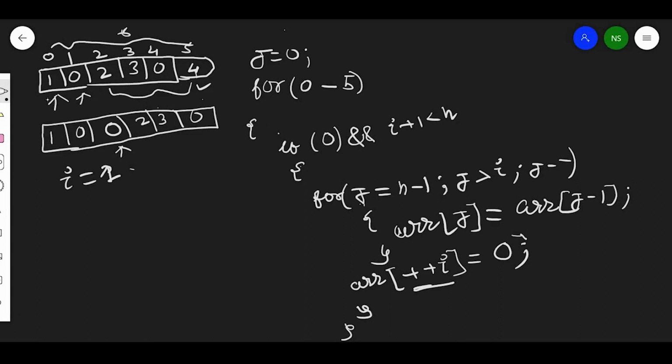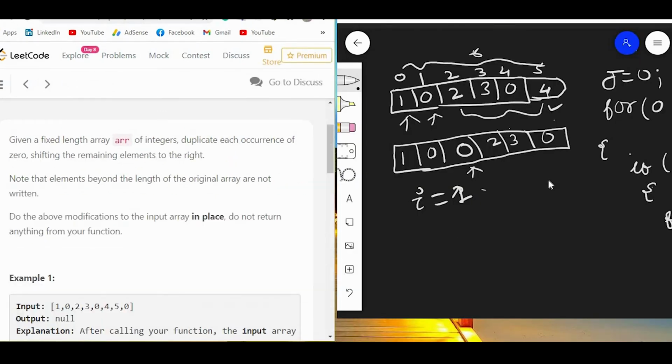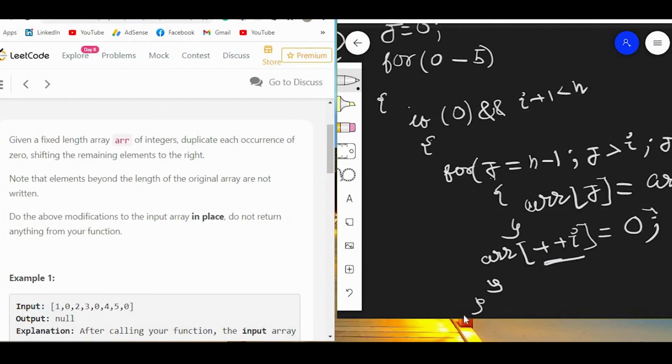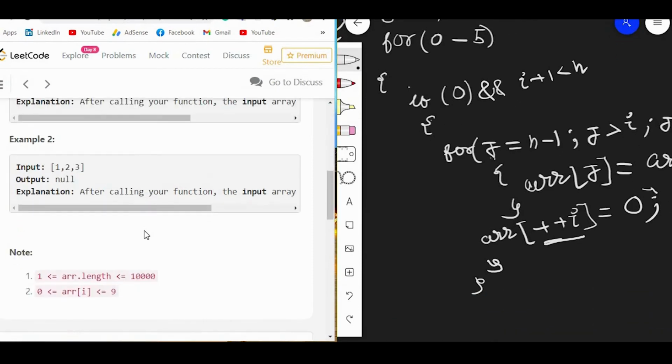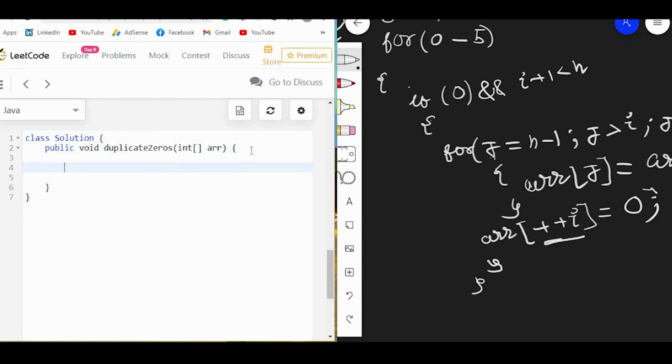So now we will try the same thing in code, and we will see whether it is working or not. We'll bring it here, and let's go down and start coding. int j equal to 0, for int i equal to 0, i less than ARR dot length, and i plus plus. To iterate over the array we are using a for loop, and you can use a while loop here also, but that makes this question more tricky. So a for loop is fine.